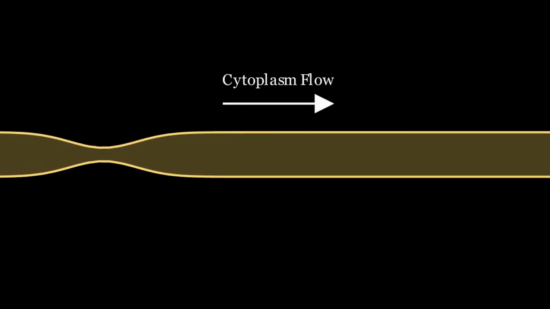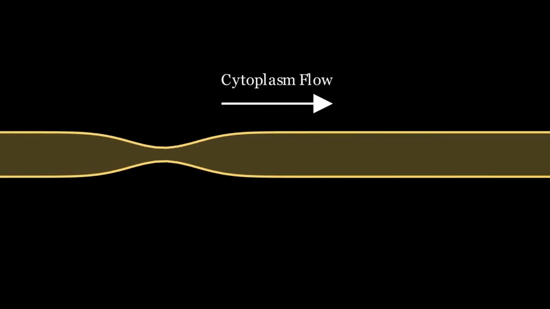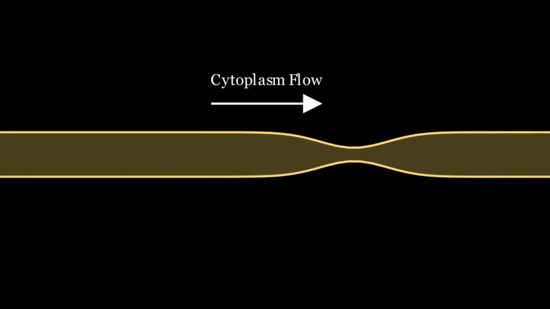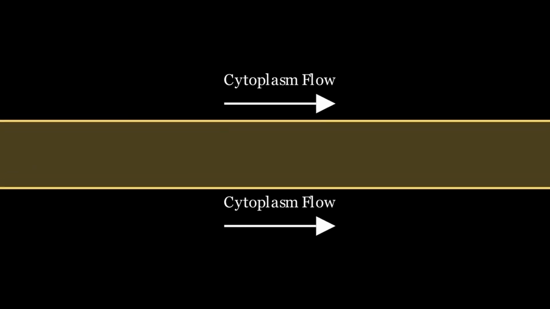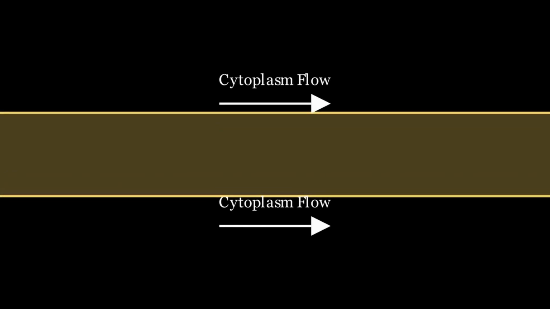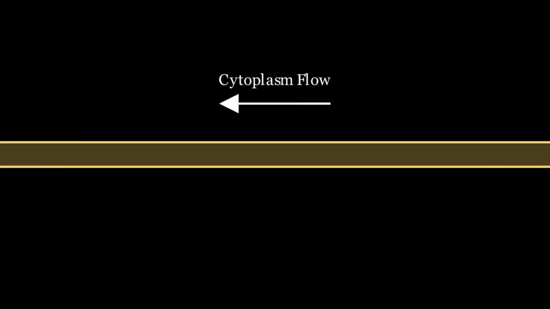Every few minutes, the slime mold rhythmically contracts. These contractions push cytoplasm back and forth throughout the network like a heartbeat pushing blood through arteries. Now here's the important part. If more cytoplasm flows through a tube, that tube gradually widens. Because the tube is wider, even more cytoplasm can flow through. Meanwhile, tubes with less cytoplasm flowing through shrink as cytoplasm is directed elsewhere.